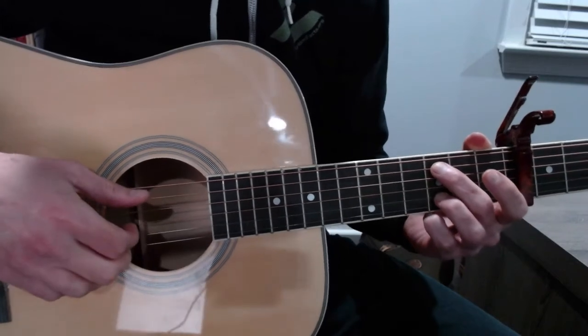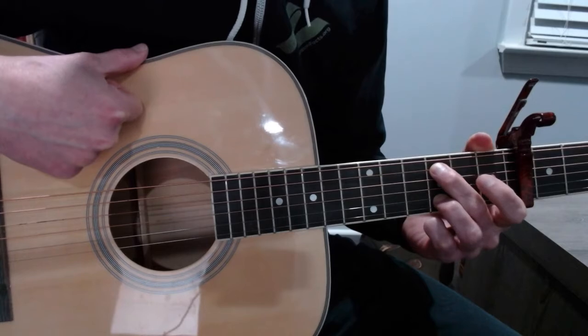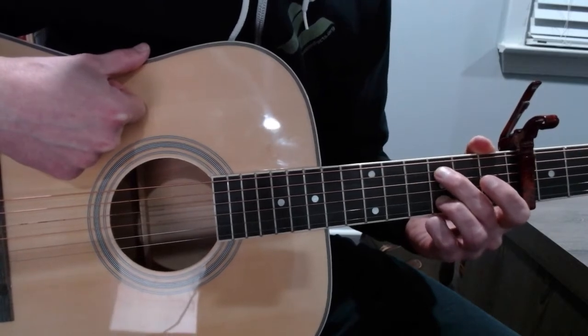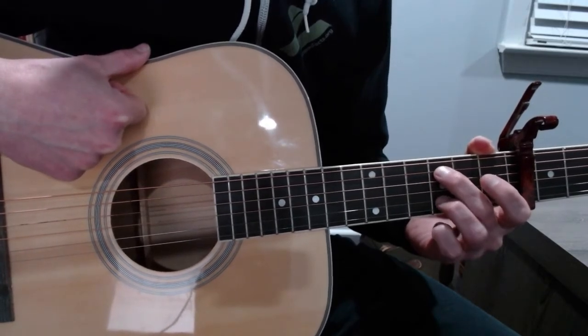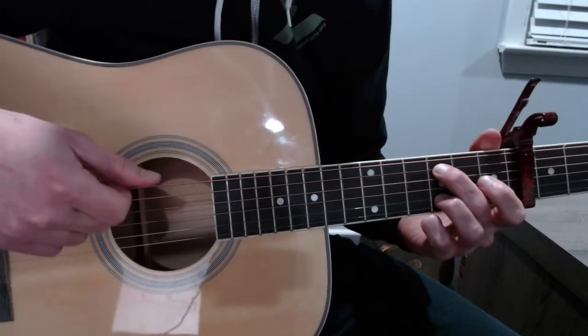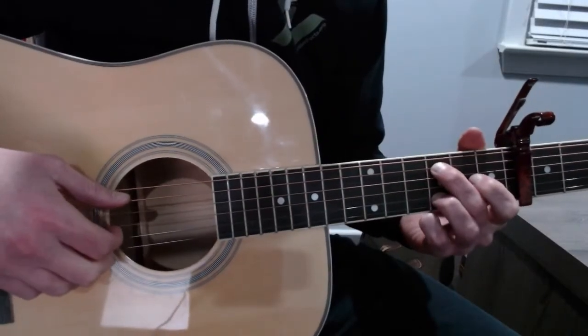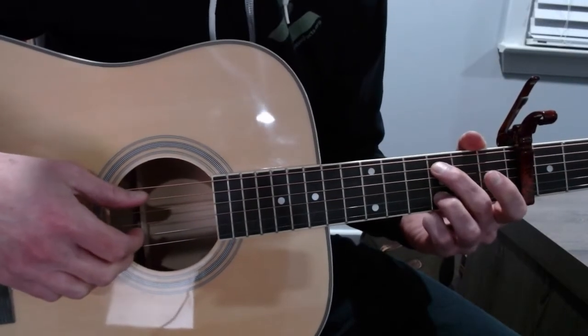We're starting with our middle finger on the 3rd fret of the A string and our ring finger on the 2nd fret of the B. Still relating this to the capo, and you're plucking those two at the same time.